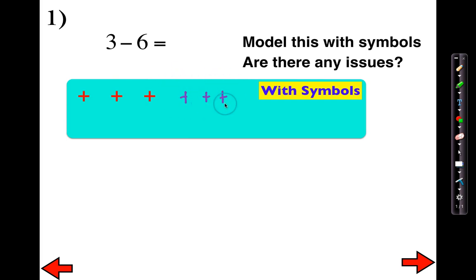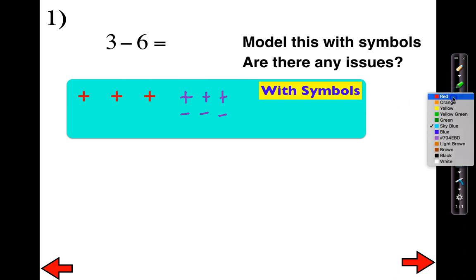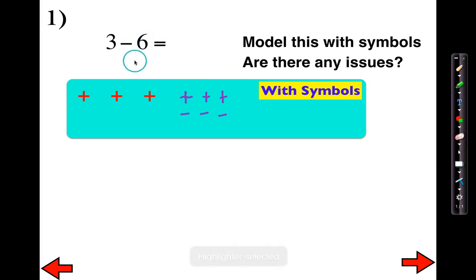But I can't simply just add 3 positives without changing the entire problem. So what I could do instead is add in 0 pairs. So if I add a positive, I add a negative. If I add a positive, add a negative. Now, why is this okay? Because essentially, this is a 0 pair, meaning this adds up to 0, this is 0, this is 0. So me adding 0 to this doesn't really change anything. But for those reasons, I'm actually going to be allowed to take away 6 positives. Let's take 1, 2, 3, 4, 5, 6, which would leave me with a total of 3 negatives. So my answer is negative 3.